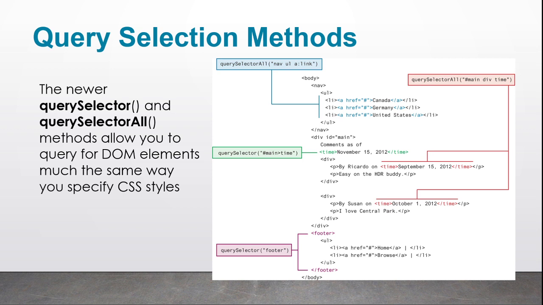If you look at the red over on the right, you have a querySelectorAll. It's going to say, within the element with an ID of main, if there's a div within it, and then if there's something called time within it, grab all of them. So it's the difference between grabbing the first of a thing, or the one thing that fits, and grabbing all of them. So just think about whether you want to use querySelector or querySelectorAll.